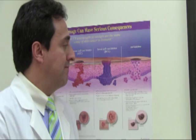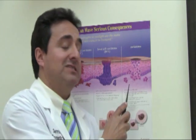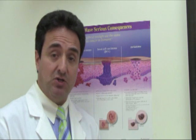Well, first of all, if you take a look at skin in general, you have the epidermis, and you have these melanocytes that are in the epidermis. And these melanocytes can give rise to melanoma. And melanomas are very bad skin cancers, the worst of all skin cancers, and they can spread all over your body. Consequently, we want to avoid them. A dysplastic nevi arises from the same types of cells, melanocytes, that look irregular under the microscope. And consequently, we want to reduce the risk of this becoming a melanoma.